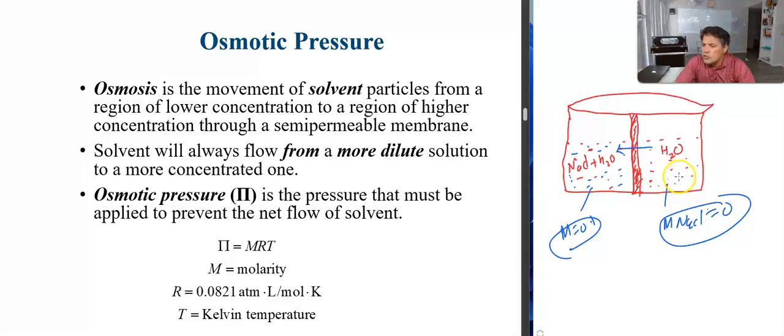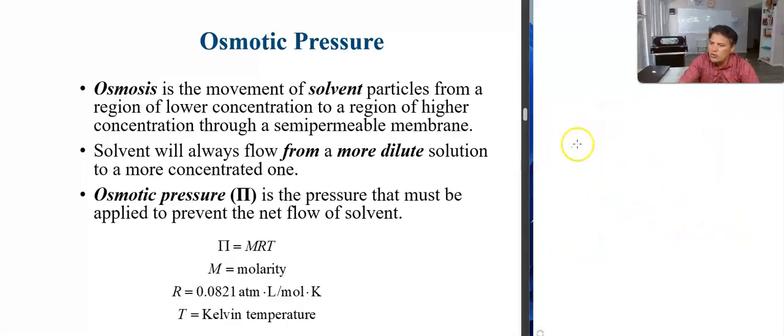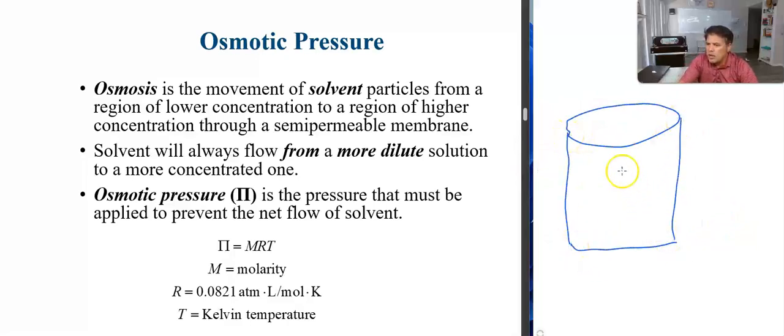Here the concentration is 0, this is pure water, the solvent, and here is sodium chloride water, that's why water can move. But even if you have a concentration on both sides, the water can also move in that situation. For example, this is your beaker and you have a semi-permeable membrane here. You separate this beaker into two. See, now it makes more sense, right?